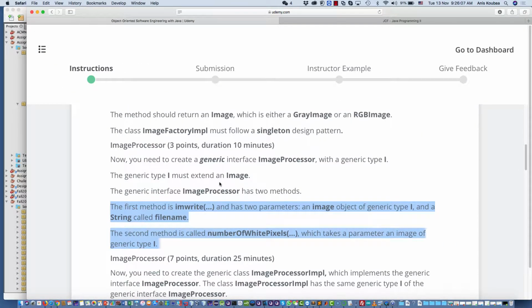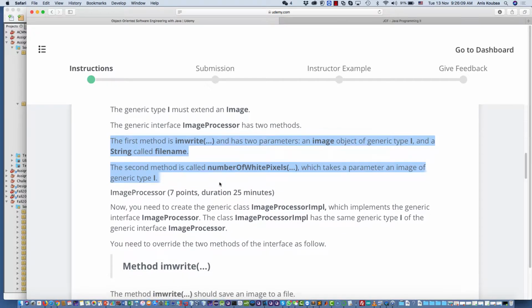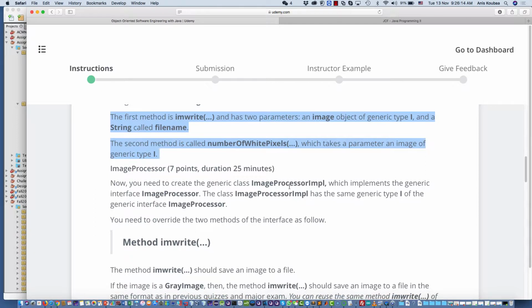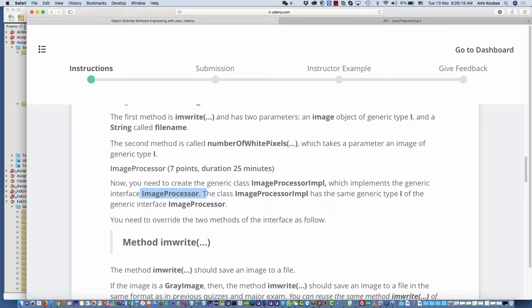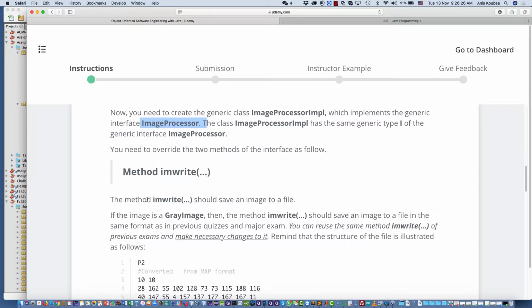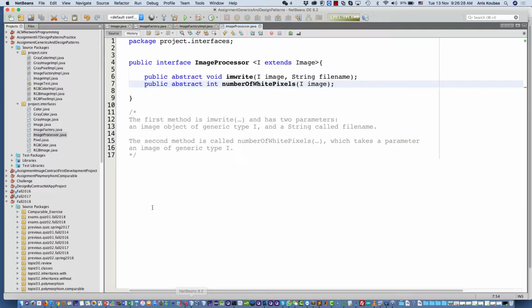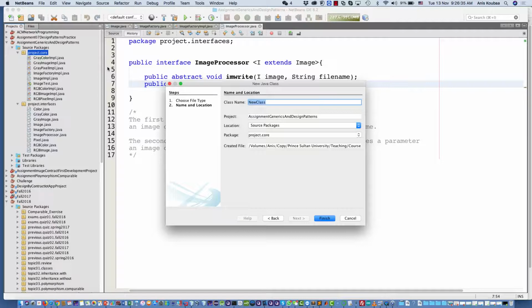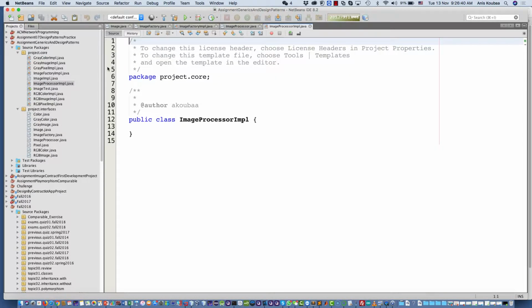Now, you need to create the generic class image processor IMPL, which implements the generic interface image processor. The class image processor IMPL has the same generic type I of the generic interface image processor. We need to override the two methods. Okay, so now let's do it. Class is called image processor IMPL.